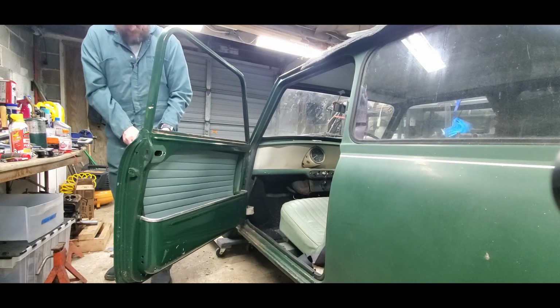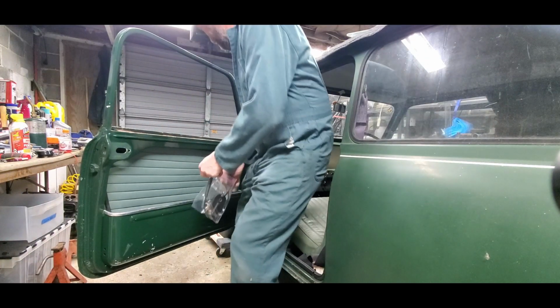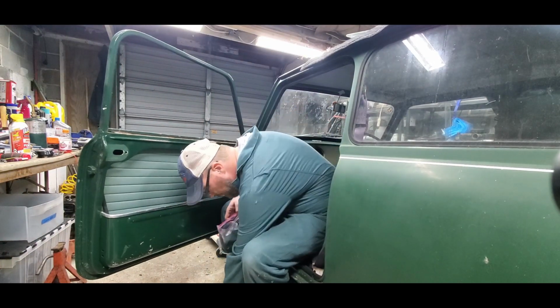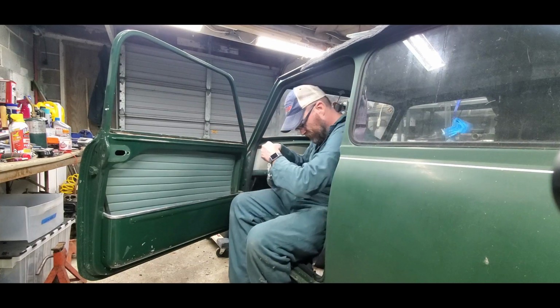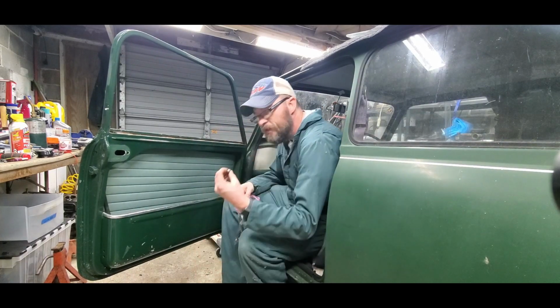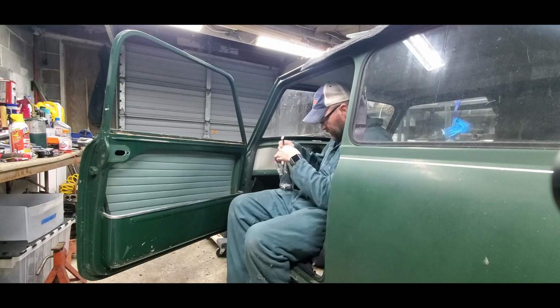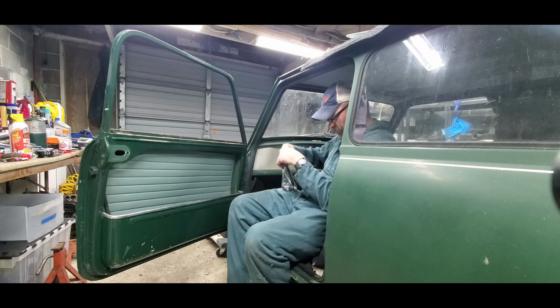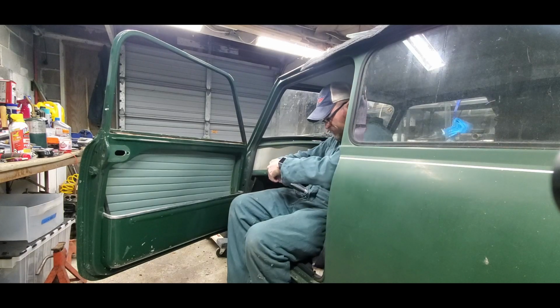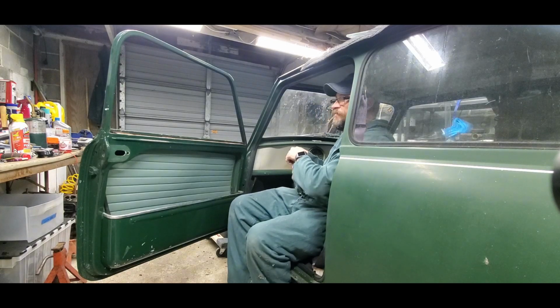Oops, lost the bolt. Damn it, dropped it again. Oh, no. I don't think that was it. I think that was from old projects on the other Mini. So I'm going to leave this here for now because there's a couple more pieces I got to get once I get the door off.